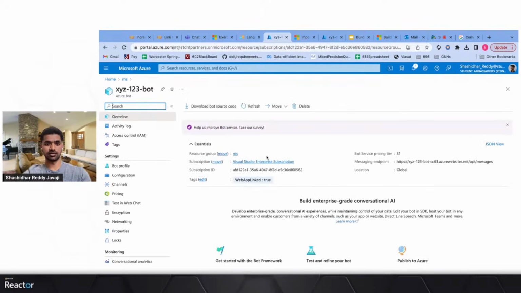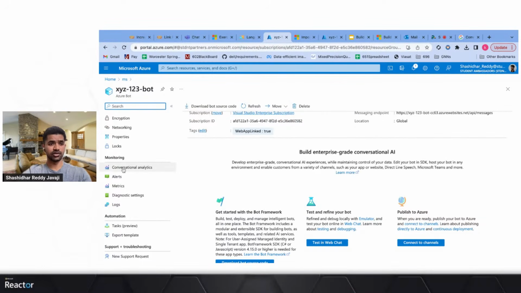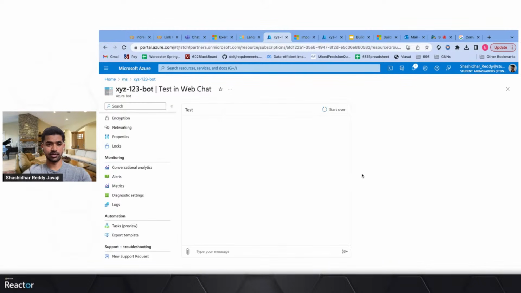The other things are the resources. And this is where, as I said, you can take care of monitoring like metrics, alerts, analytics, diagnostics, logs, and all. And if you want to test it on web app, click on test on web app and wait for a couple of minutes.